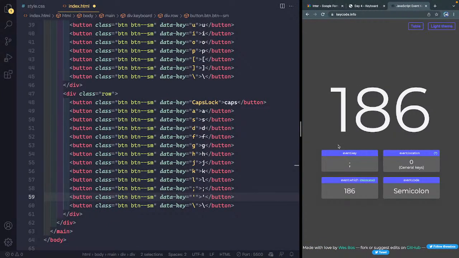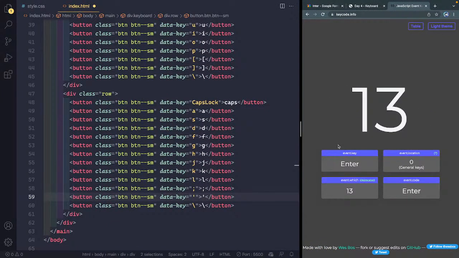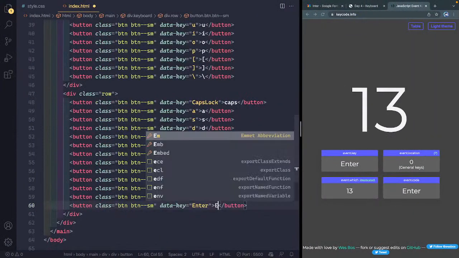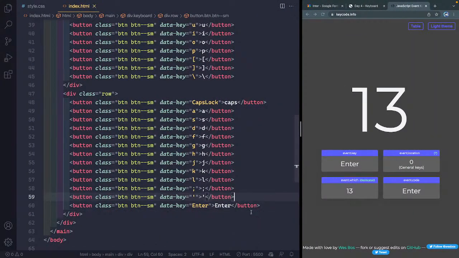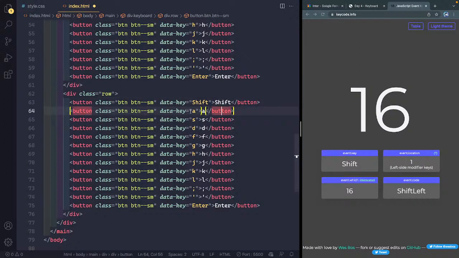Let me make sure that this is what I expect. Okay, those are good. And this is the enter key. So we'll go enter here, and then what do they have it say? They have it say enter. Okay. We'll go here as well. All right, so that's the next row. Let's go ahead and grab this one. Got just a couple left. So this one is shift, I think. And let's see what it is over here. Shift, yeah, okay. And we'll go Z, X.